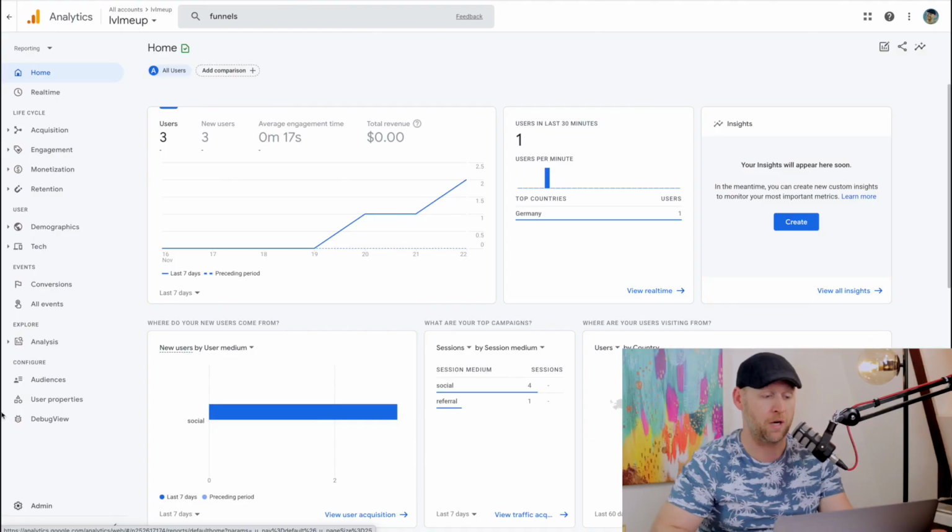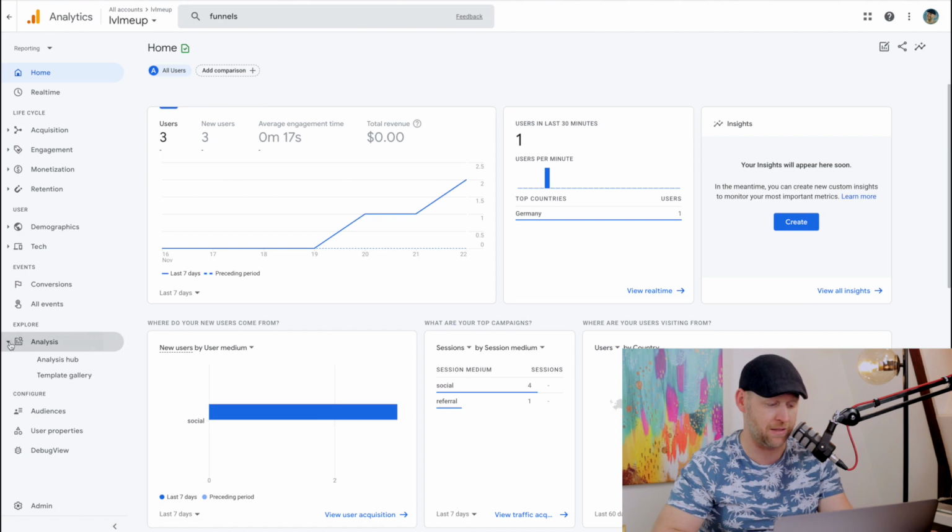And it's really pretty great because it thinks about things in a different way. There's less coding involved in certain things, so it's really nice. And if we want to do a goal funnel, it is so much easier than it used to be. So what we're going to do is come down here to the analysis page.